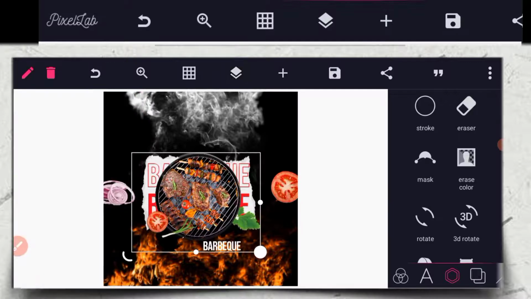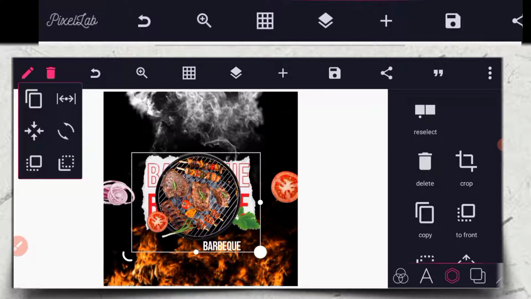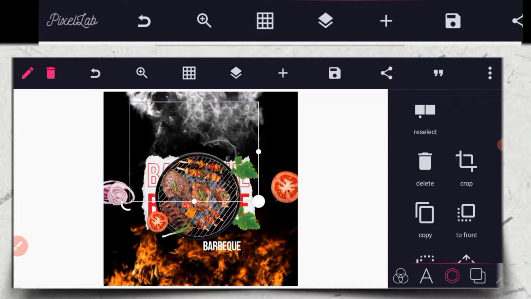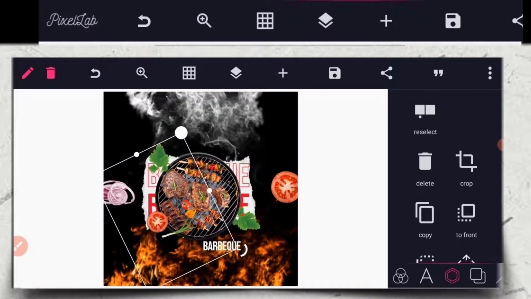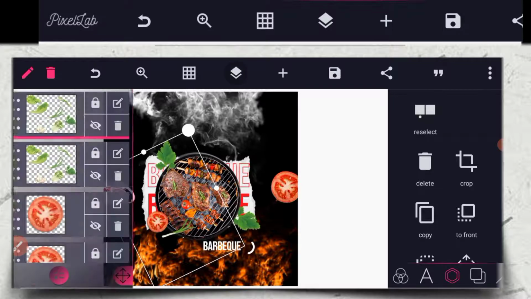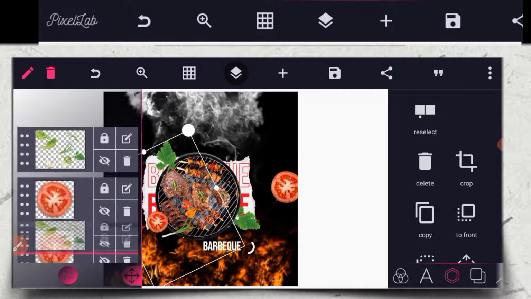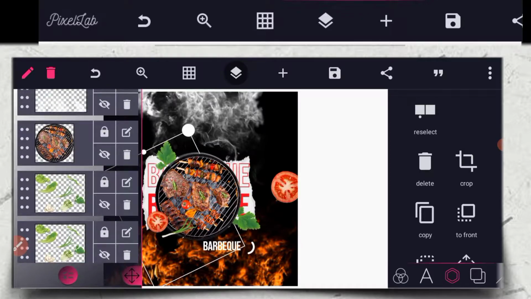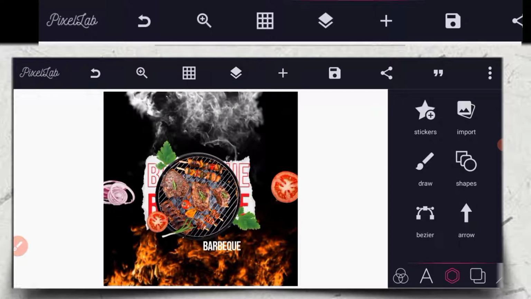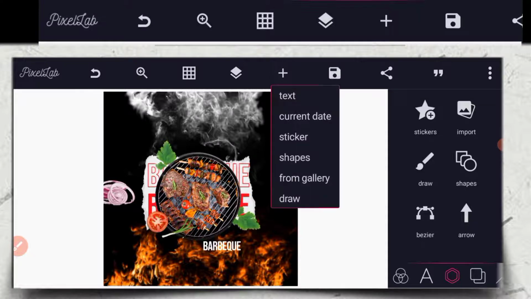After that, you press it, you duplicate it again. Then you rotate it. Bring it here, and to the back again. So you just press it, then move to the back again. Can you see it? Good.